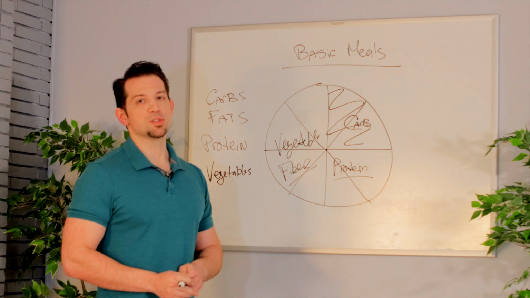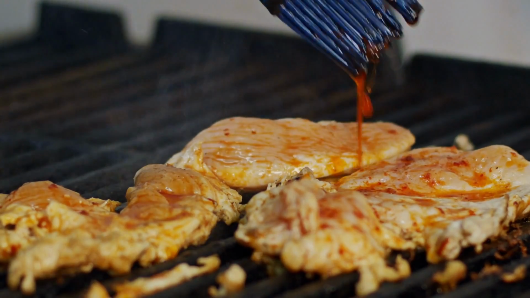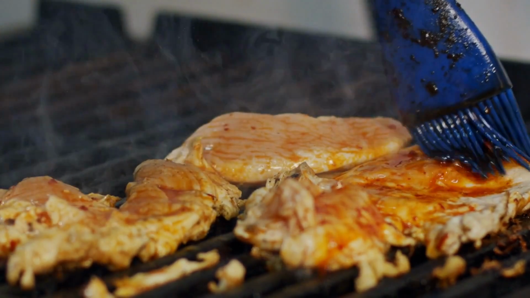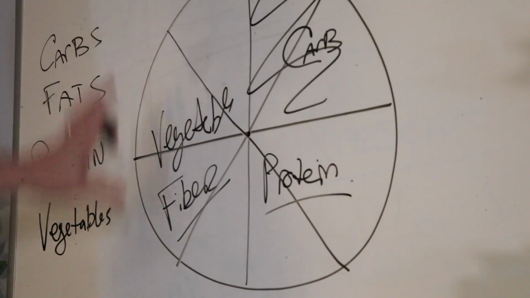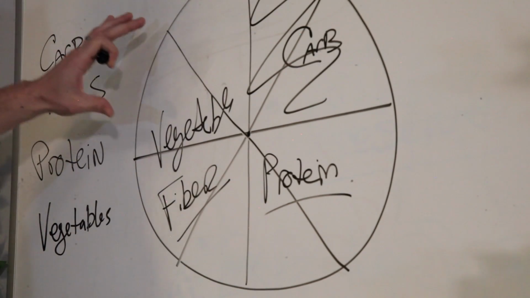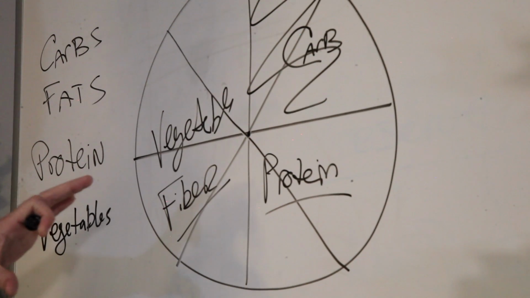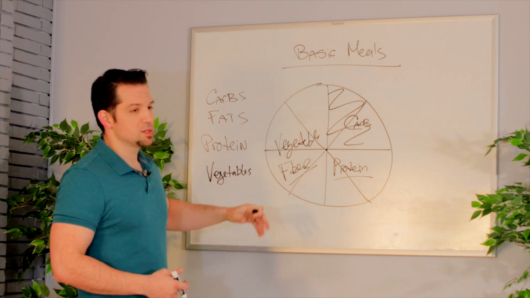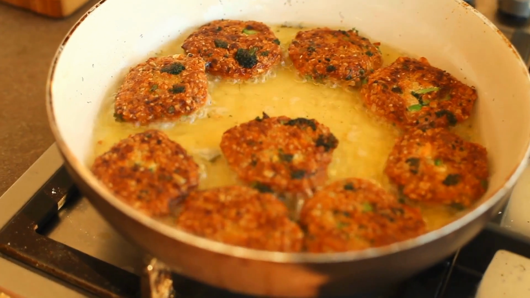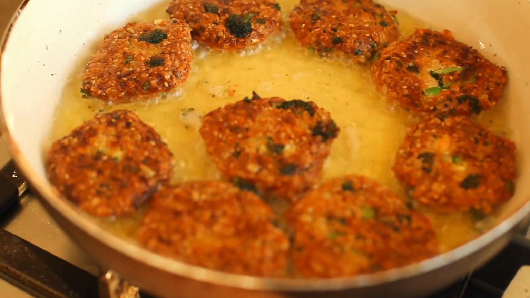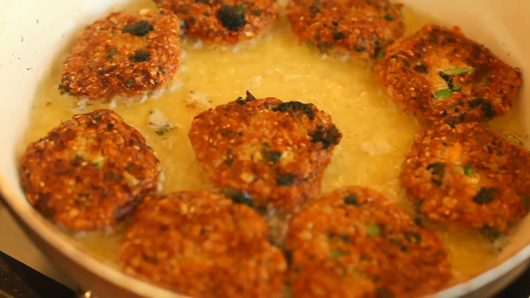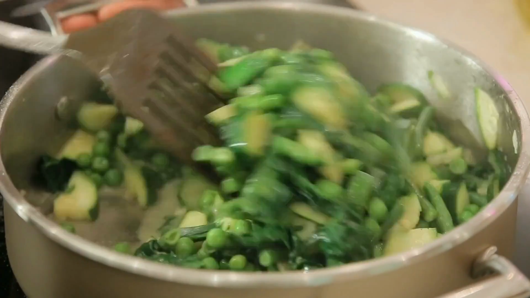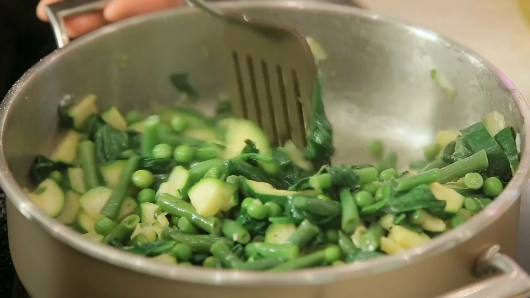Let's say you're having a piece of chicken, but you're also going to put a little bit of sauce on top of it. If it's a little bit of a fattier sauce, that is okay because we're not adding fats to the rest of our meal. Same thing with the vegetables here. You're going to want to be cognizant of how you're actually making that vegetable. If it is, let's say, deep fried or anything along those lines, it really defeats the purpose of having a healthy vegetable because that is now all a saturated fat, as opposed to having things like steamed vegetables or having them baked.